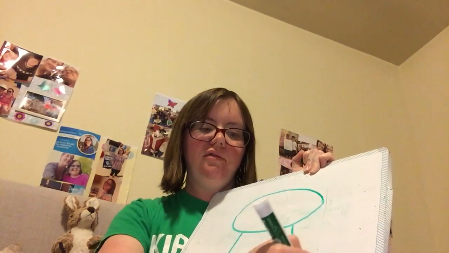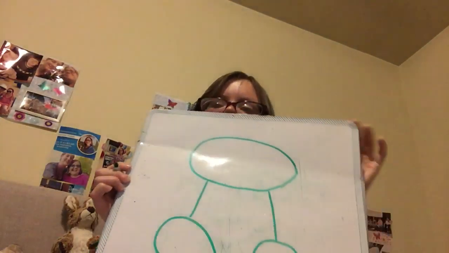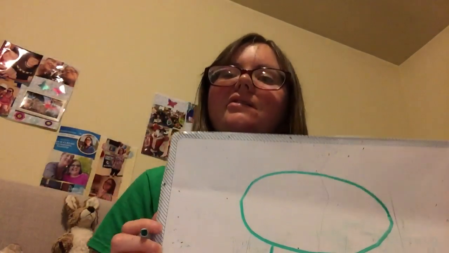So to get ready for this, we're going to draw an empty number bond. So we're going to draw that top circle. And then we're going to draw two connecting lines coming off of the top. Then we're going to draw one circle coming off of each connecting line, like this. Alright, so ready for your first story?